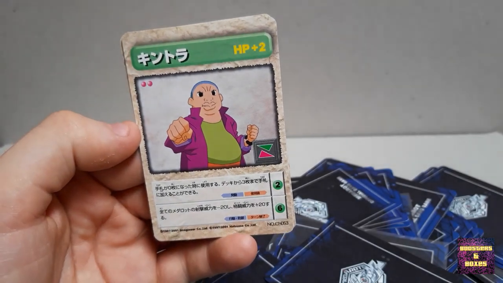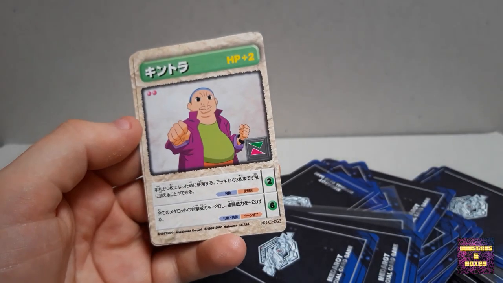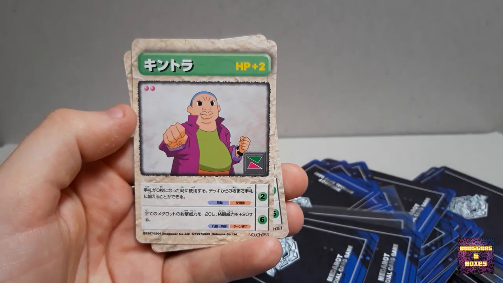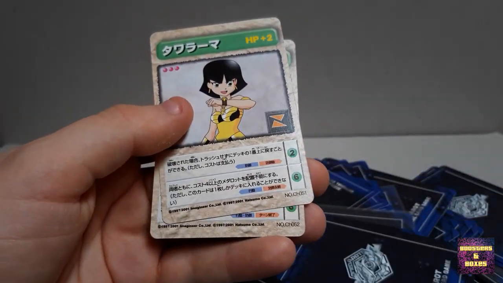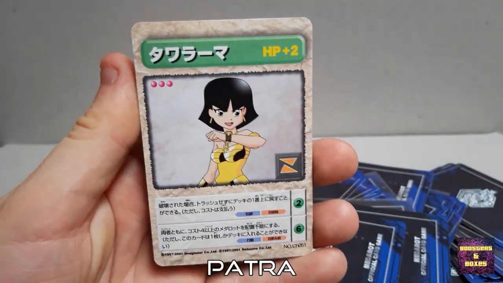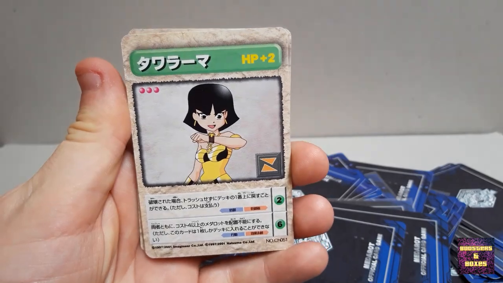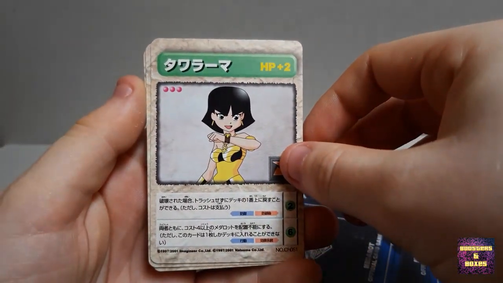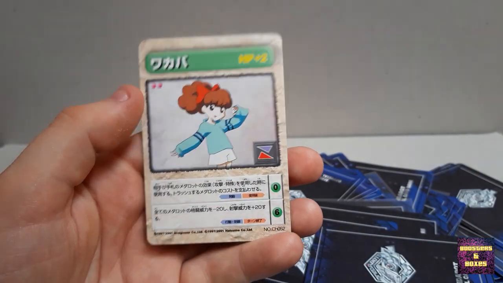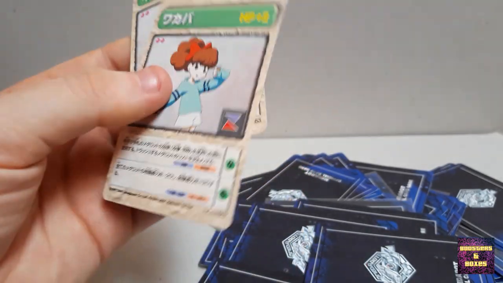This one is actually from, they kind of teamed up in the anime, apparently. And his name is, what's his name? Kintora? Oh god. Yeah, Kintora. I love his face, he looks beautiful. Oh, I actually missed two. These are supposed to go like this, crap. Anyway, we've got Patra from Team Egypt, who uses Cleo Battler. So, very cool. First gen as well, from the Medabot World Cup. And then finally, we've got Wakawa, or Susie, as she is known here in the West. So, and that is it.